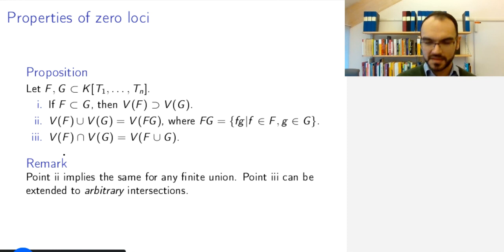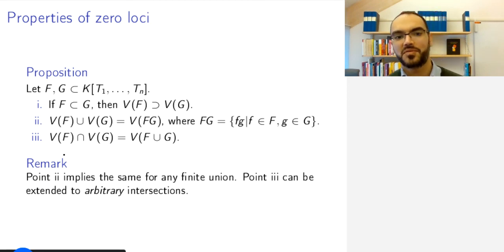So this means that the finite union of algebraic sets is an algebraic set, and arbitrary intersections of algebraic sets are algebraic sets. Together with what we had from the previous slide, that the empty set and the whole affine space are algebraic sets, this should ring a bell if you are into topology, because this says that algebraic sets define closed sets in some topology. We will look into that topology later.